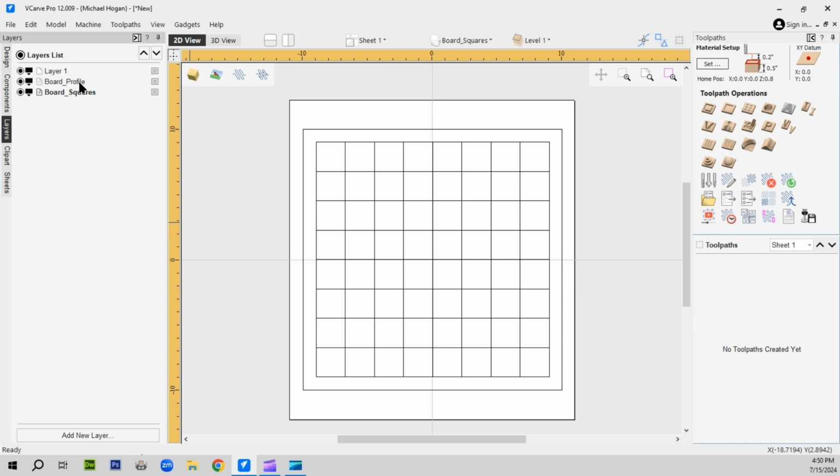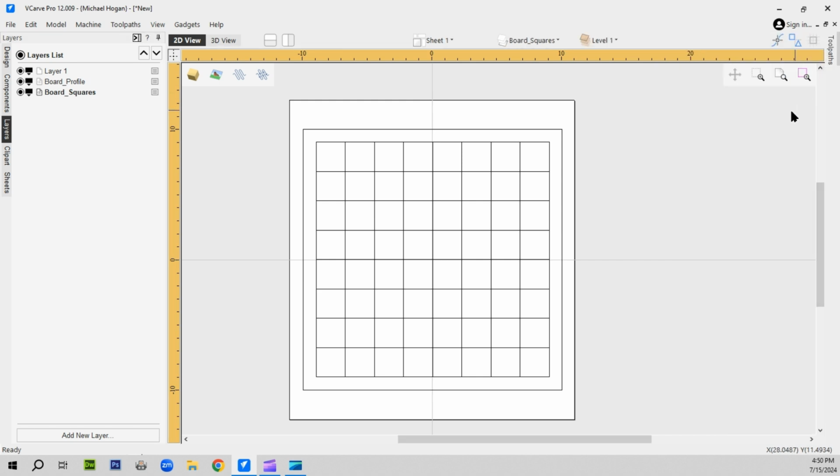I have done that throughout several game layouts where I have given hints as to what toolpath you may want to use. But then again, I want to point out there are no toolpaths created with this gadget. So we can actually turn this toolpath off and give us more room here in the drawing area. So there we have a checkers game board layout.